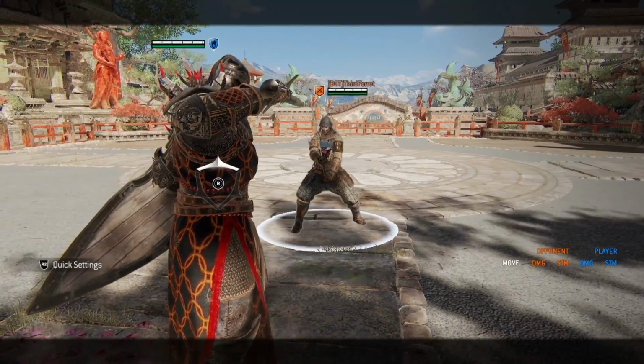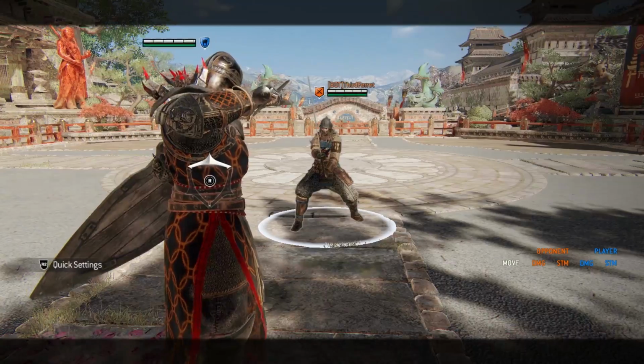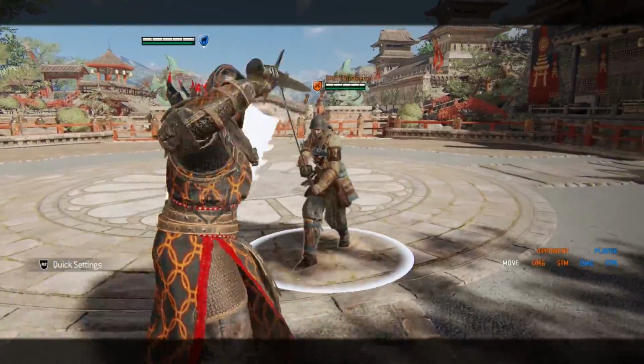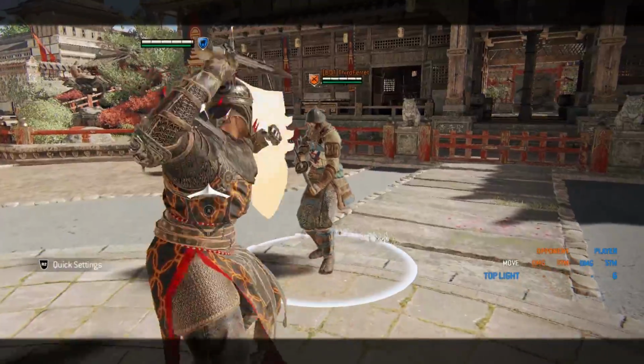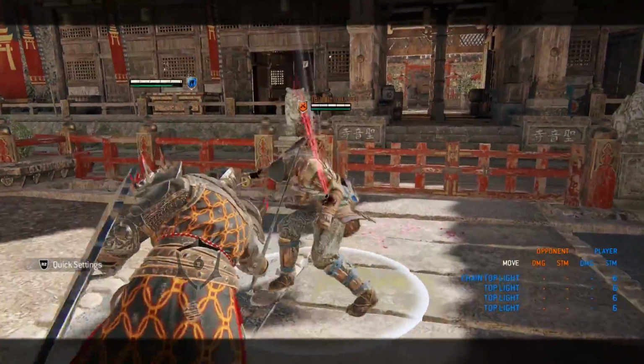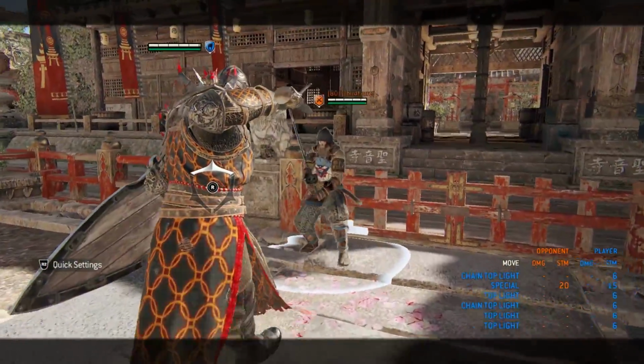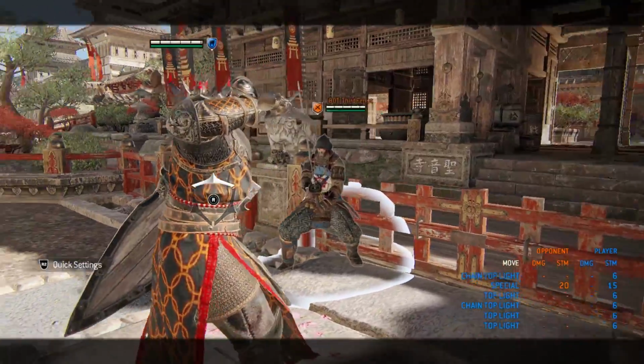Alright, so we got a little baby Orochi bot in here to help us out. First, I'm gonna go over the light attacks. 500 millisecond starter light, 15 damage. Couple different things you can do from it. You can follow up with a second light, does 20 damage. Follow up with a shield bash. It's not guaranteed, but it's hard to dodge. And if the shield bash does land, that guarantees you 20 damage.